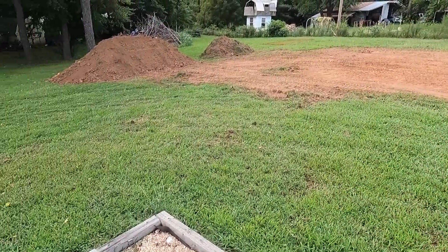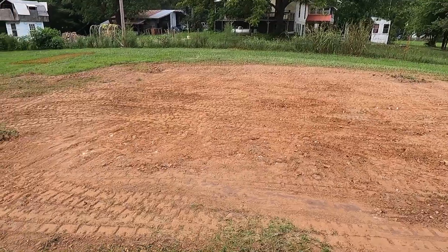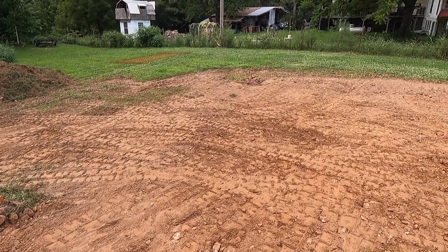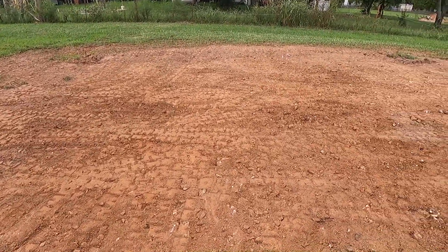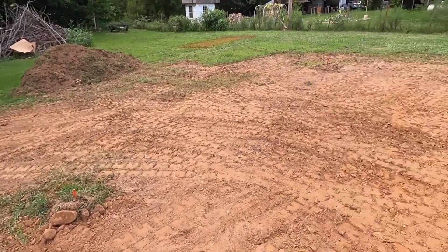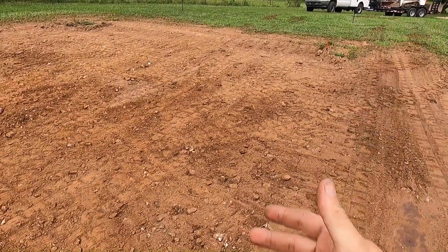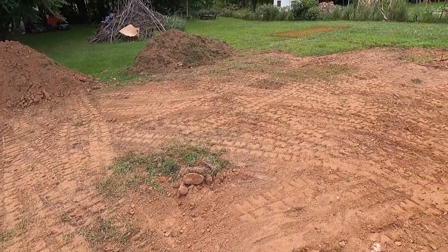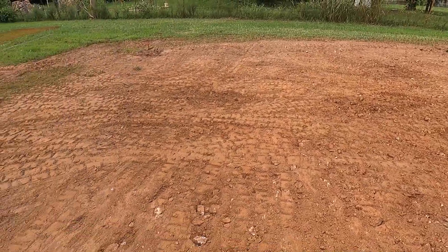You can see the piles of dirt over there — the guys got done leveling it. Next step on Saturday they're coming back to dig the footing, get that ready to pour probably next week. Then get the inspector in to inspect the footings. For the slab, we're going to have it drop two inches — make the slab just two inches shorter — so the building actually sets down and water can't back itself into it, with all the doors sloped off. I've got to call Carolina Carports to find out the exact measurements because all they gave me was generic plans, so we need to get the doors set up properly.